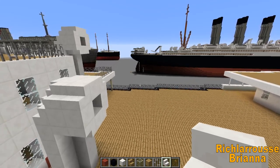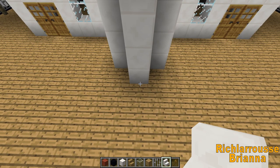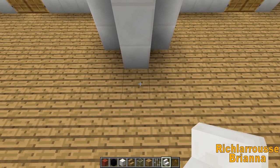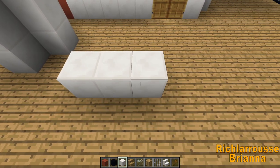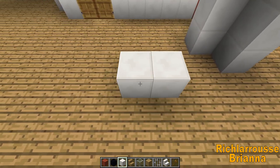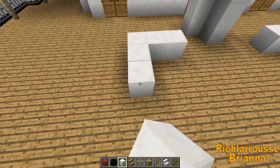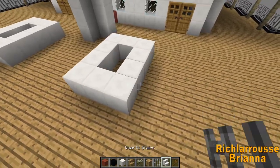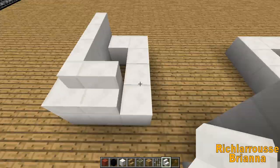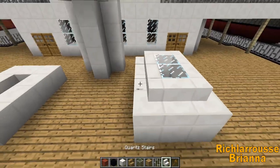Now what we're going to do is add a couple of skylights. So go back down to the vent, and for the skylights we're going to go one forward of the vent, so one forward to this block here, which I've just broken, and then we're going to go three blocks out. So one, two, three out, and build three like that, and then the other side one, two, three out, and build three like that. And these skylights are the same design we just did on the top up there, so they're going to be three for the sides, one, two, three, one, two, three, and one across. And then it's going to be the stairs on the top, like so, all the way around. And then the glass on the top, like so. So do the same the other one.